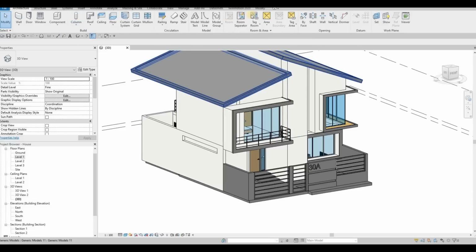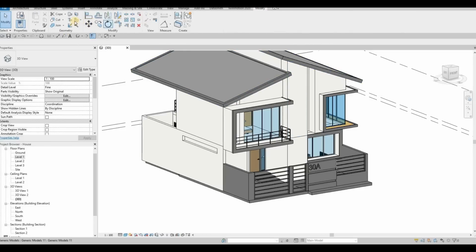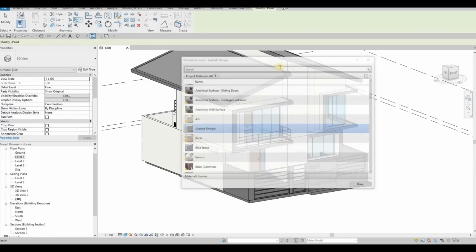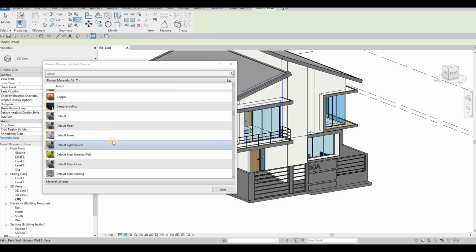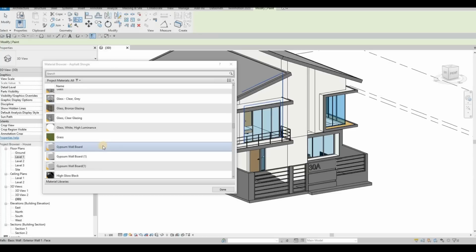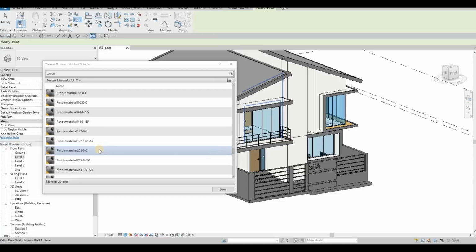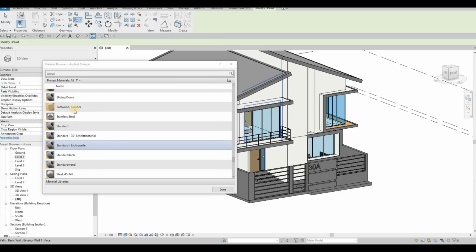So what I'm gonna do is go to modify and then click paint, and then here I want maybe a vertical wood material. So here let's look for a wood material that we haven't used yet.